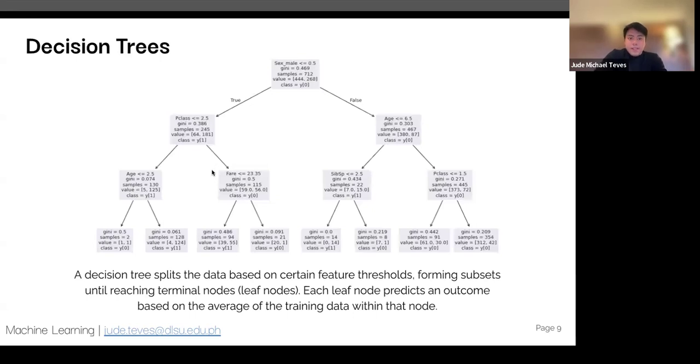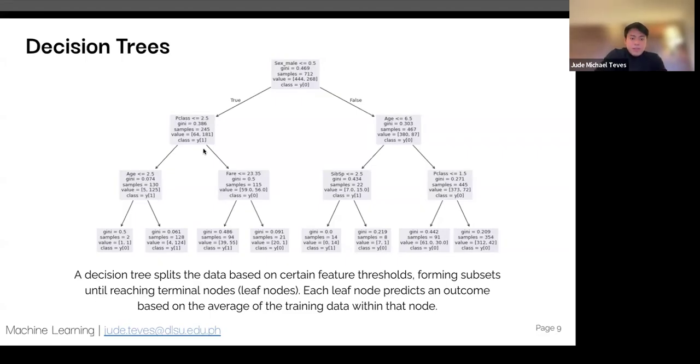And the other example is decision trees. This is a very, very straightforward model as well. It's simply if-else rules, right? So you start here at the root node, and then if, say, in the specific example, the value of sex male is greater than or equal to 0.5, then you will go to the left or the right part of the tree. You'll go to the left branch or the right branch.